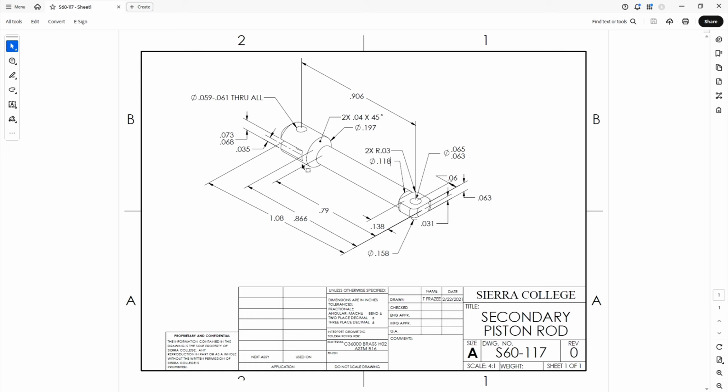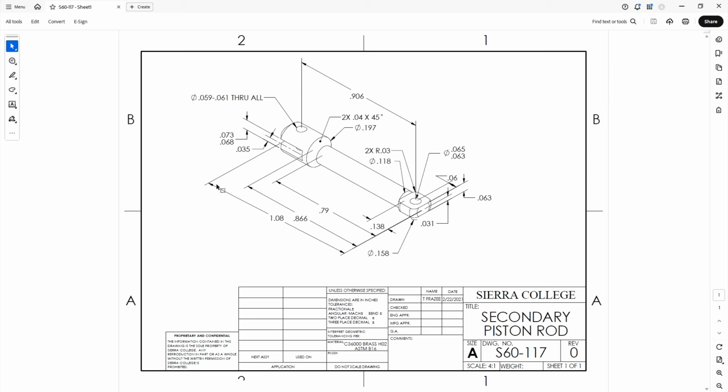Now I apologize for the rendering. SolidWorks is not designed to do dimensions in isometric, and I haven't figured out how I can get rid of these without using a graphic software and breaking the ADA compliance. So this 790 thousandths dimension should terminate right at the bottom corner of this cylinder here. Sorry, that's a little confusing.